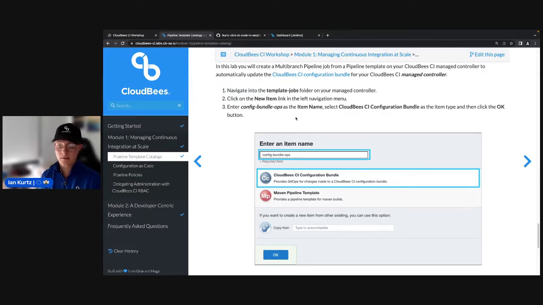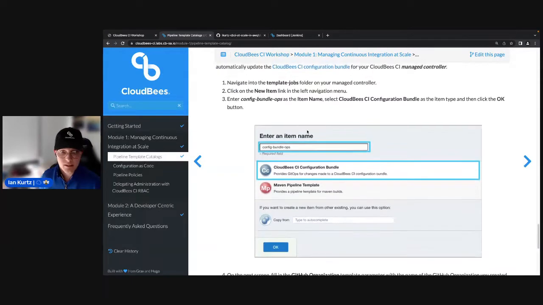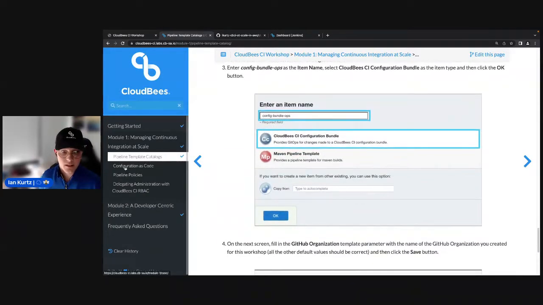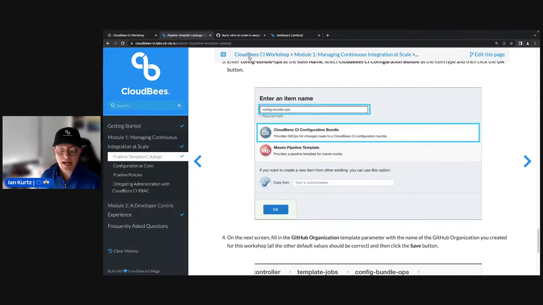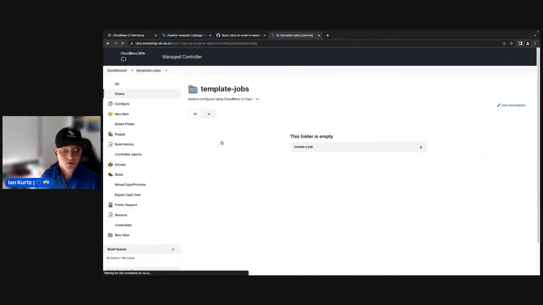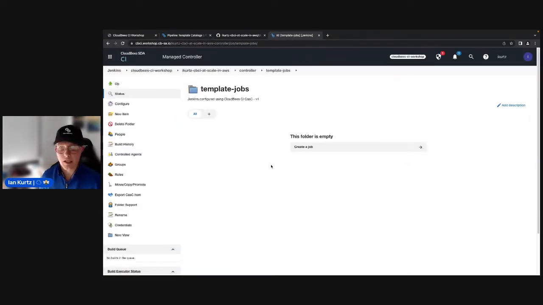Not only can we track that within source control, but we have this standardized configuration bundle that you can apply and reuse across your cluster as you need to. And there's some really cool inheritance capabilities that we will directly discuss in the configuration as code lab. That's coming up next. But what we want to do is at least get that job set up and properly prepared.